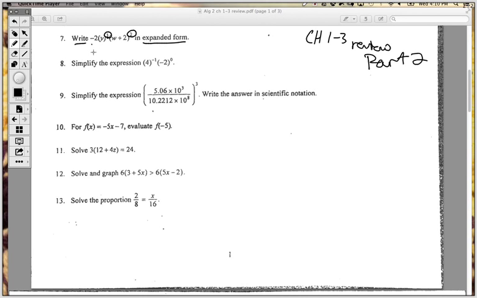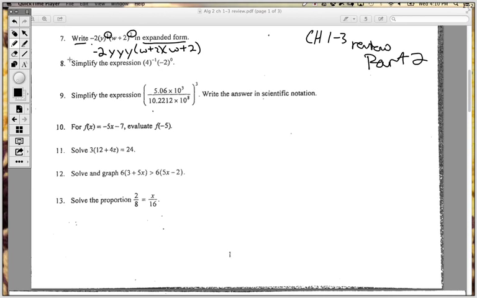Well, I would have negative 2, and then y cubed would just be y times y times y, 3 of them. And then w plus 2 squared means there's 2 of those, so I'm going to have w plus 2 times w plus 2. And that's all we're really looking at. So negative 2 times y times y times y times w plus 2 times w plus 2. And we're done. That was easy.